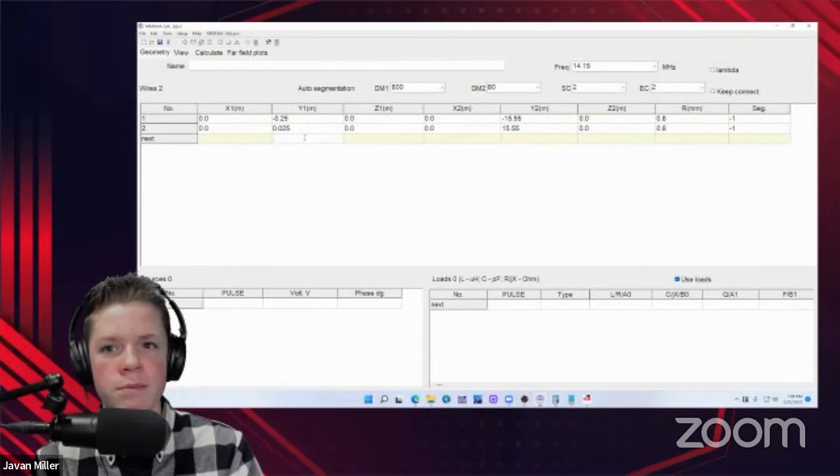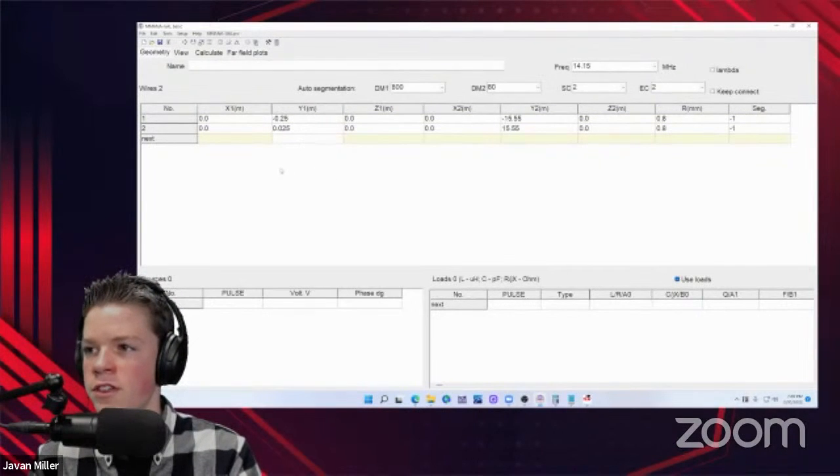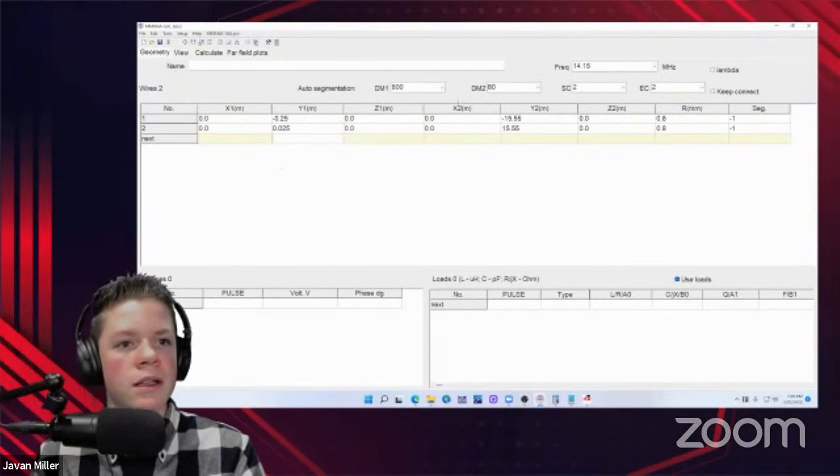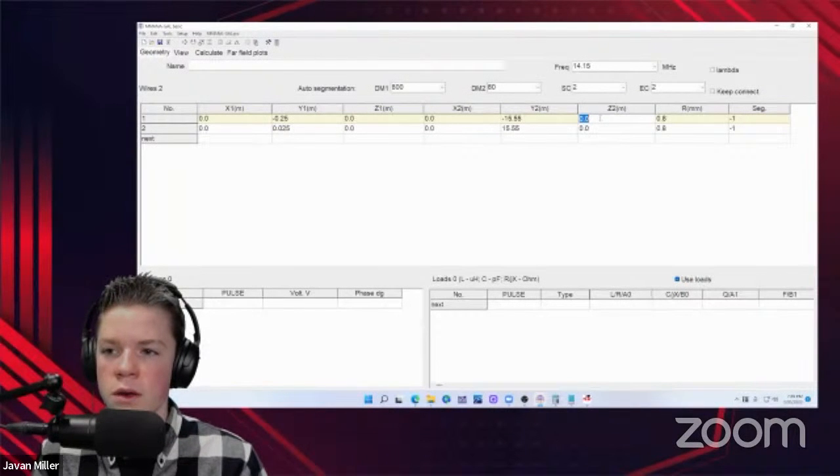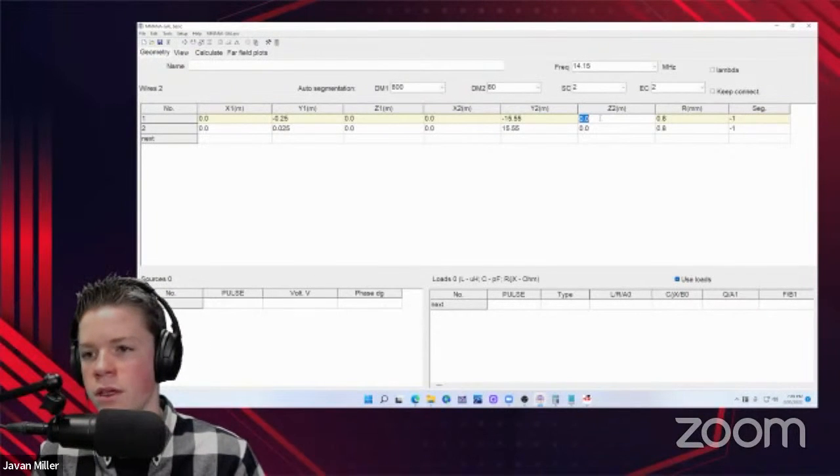Did anybody find how long the feed line would be for the G5RV? What the default is? I'm looking for it right now, but it's 300 ohm ladder line from the looks of the picture anyway. Oh, so 300 ohm. Would that be closer, then, more like an inch? I guess it depends on what transmission line. Yeah, with ladder line, the impedance is based on the diameter of the conductors and the spacing. Not sure. Is there a way of putting in a feed line and giving it a certain impedance, or do you have to model it?